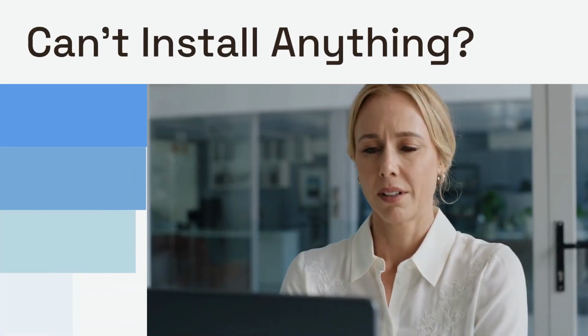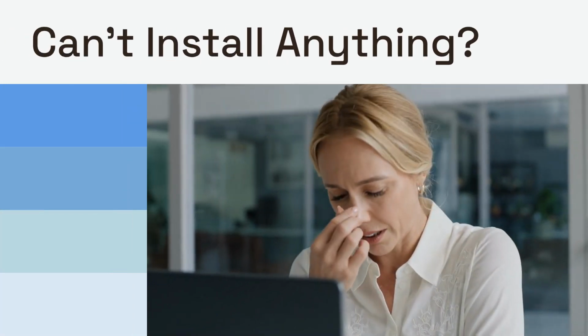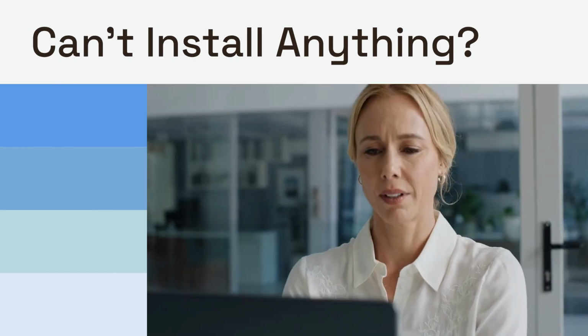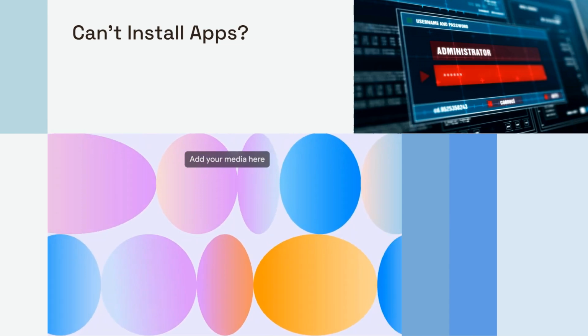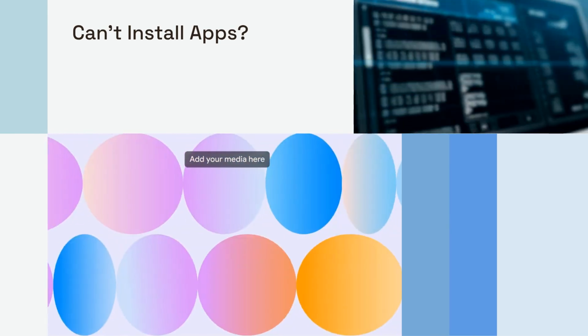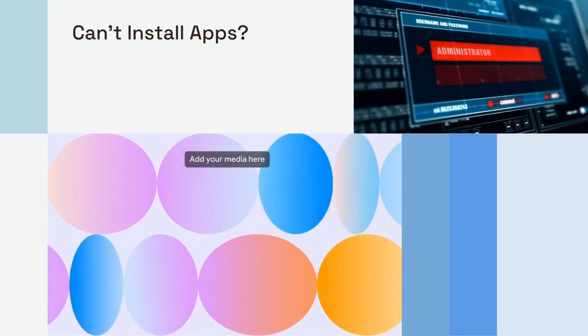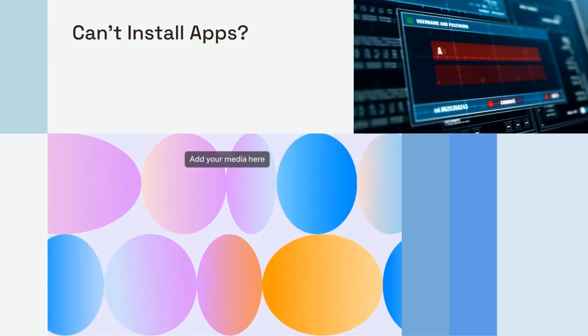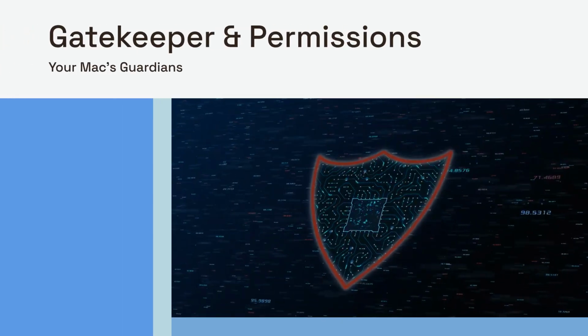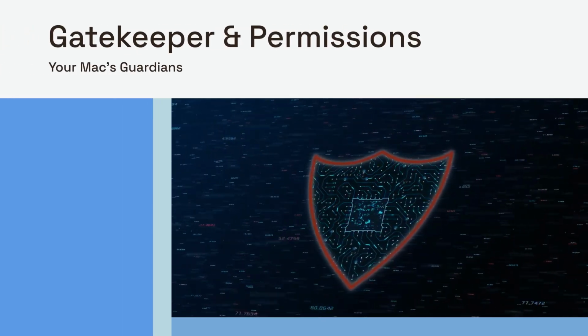Having trouble installing apps on your Mac? This video will guide you through common macOS installation hurdles. Are you encountering errors when trying to install new software on your macOS device? This video is for anyone struggling with app installations on their Mac, whether it's due to Gatekeeper restrictions, permissions issues, or other common roadblocks. Before we dive into solutions, let's understand why your Mac might be preventing installations.